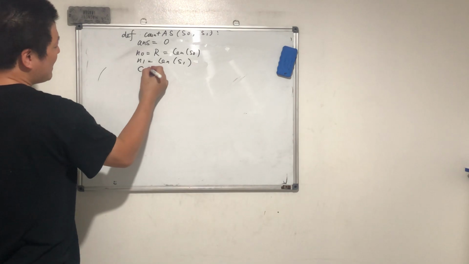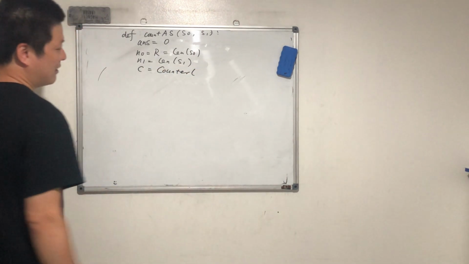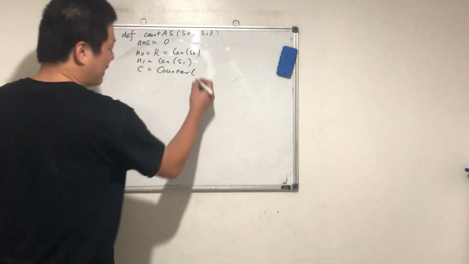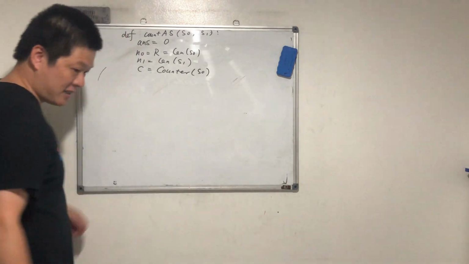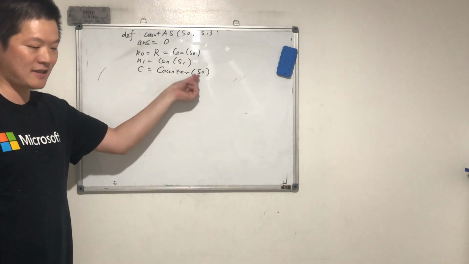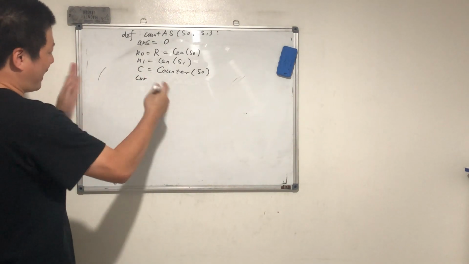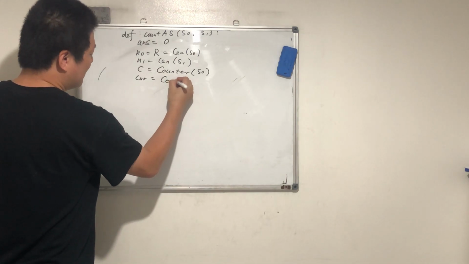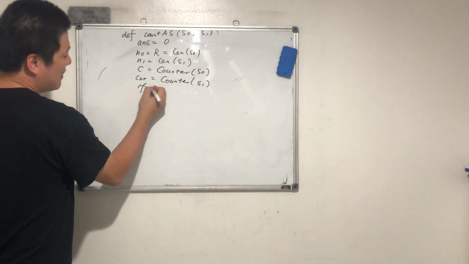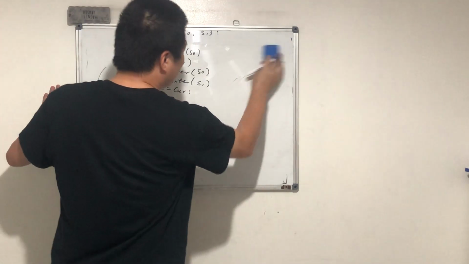Okay. Now C equals counter. Counter what? S0 S1. This never change. Counter S what? S0, right? Right? Eric? Pay attention. Come on, guys. You're losing focus. C equals counter S0. And then what? Current. Let's do it. Current. The window. Okay. The window equals counter. Counter what? S1. If C equals current, what does it mean? Look. What does it mean?